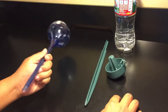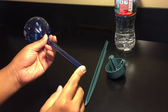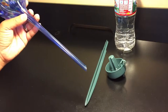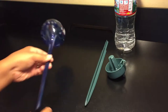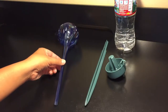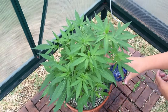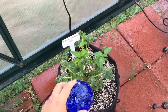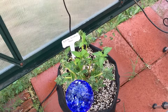First, we have a glass water globe. They're pretty simple to use, although fragile. You just fill it up with water, stick it in wet soil, and then when the soil dries over time, it'll pull the water from the globe. These are the most expensive option out of the three, although still pretty cheap at generally about $10 per globe, and they work well as long as the opening doesn't get clogged with soil when you first insert it into the pot, which happened to me once. So I'd recommend using a stick first to poke a hole into the soil before inserting it in to prevent this from happening.